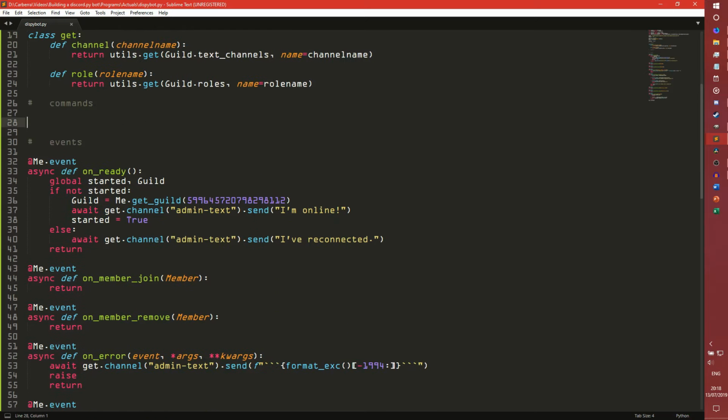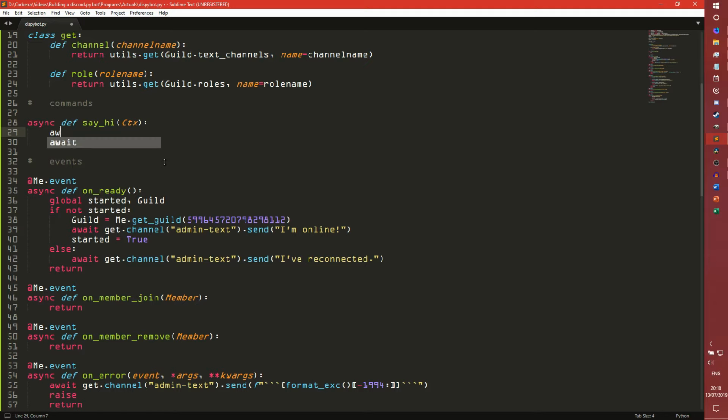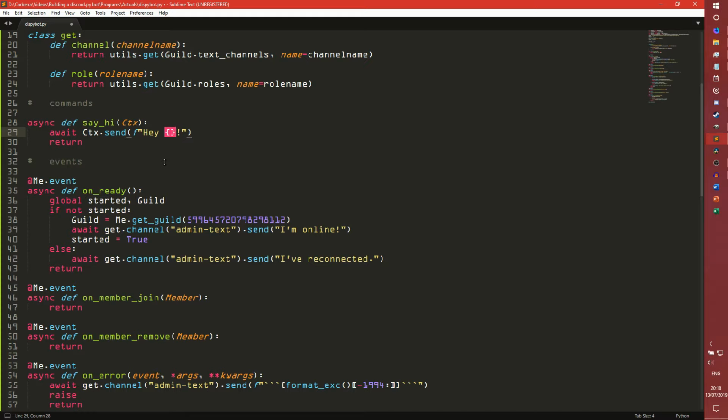The first one we're going to do is a simple command that just tells the bot to say hi. So what we need to do is define say_hi, and then you'll have your context, which is automatically passed to the command. No, we don't need anything else in there. And then we'll just have await ctx.send. We'll have an f-string, and then we'll tell it hey, and then we'll actually use a bit of string formatting to mention the invoker of the command. So what this will do is it will output a mention string that will actually mention the author, which is pretty nice.